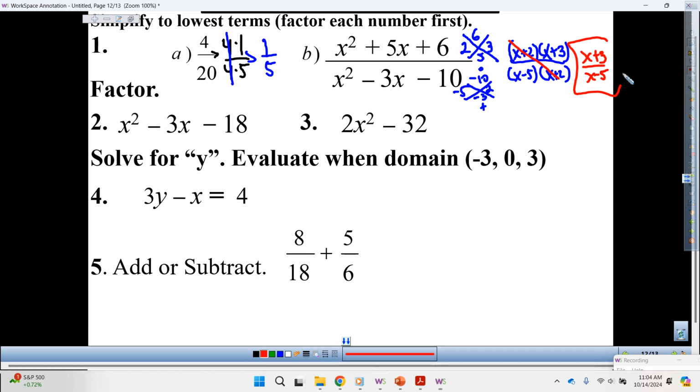And have you got that? Yeah, some of us? All right. Number 3, factor. -18, -3. Factors of -18 that when you add them give us -3. Factors are, oh, I like this one. Let's go. -6 and 3, is that correct? So therefore, x minus 6 and x plus 3.